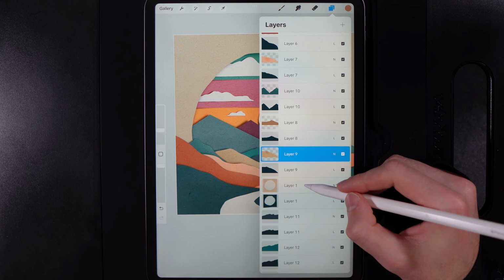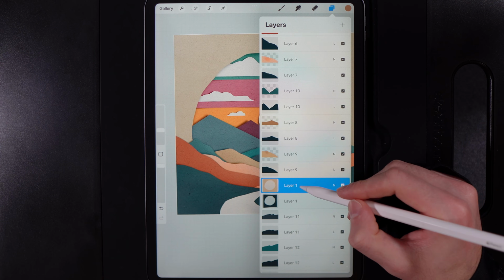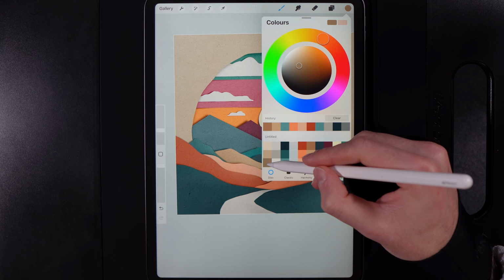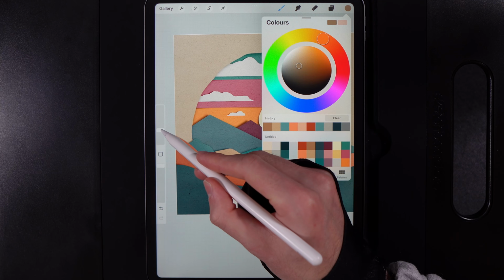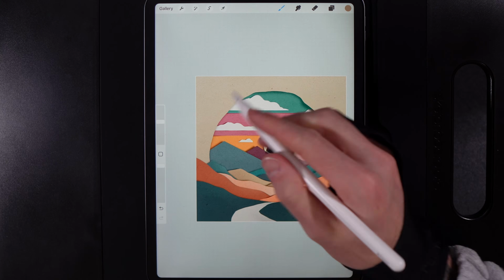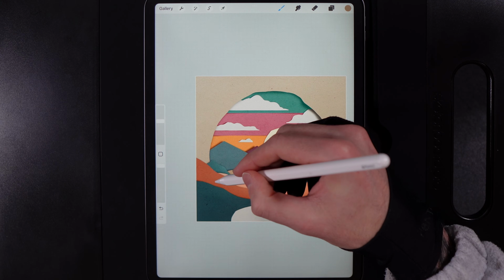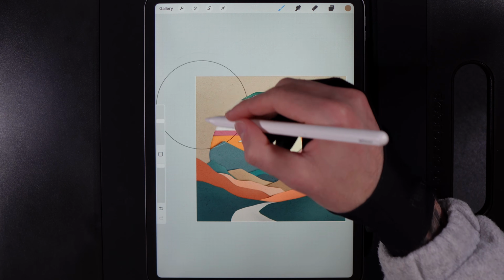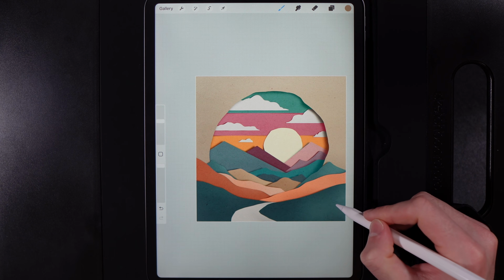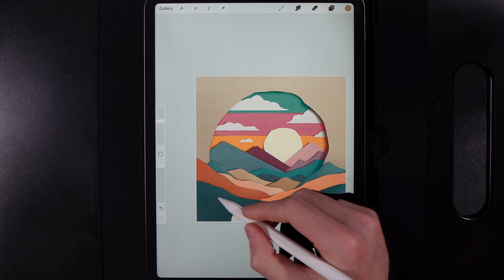Let's then move to our frame. Now the frame's slightly different. We'll tap on it and we'll alpha lock it. We'll go to our colors and we're going to grab the darker tone first of all at the bottom of the first column. We'll set this nice and large because we've got a huge area to work with. I've got it set to around 35%. And we're just going to darken up this left edge over here a bit more. Maybe a little bit underneath the paper in this bottom right area here.